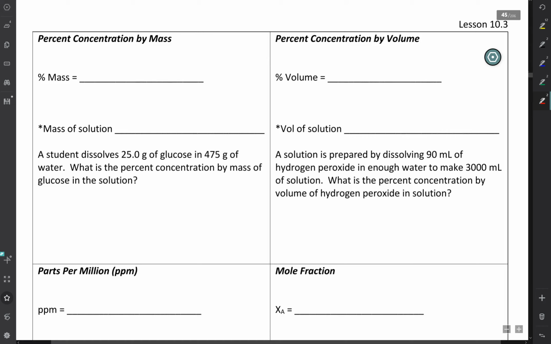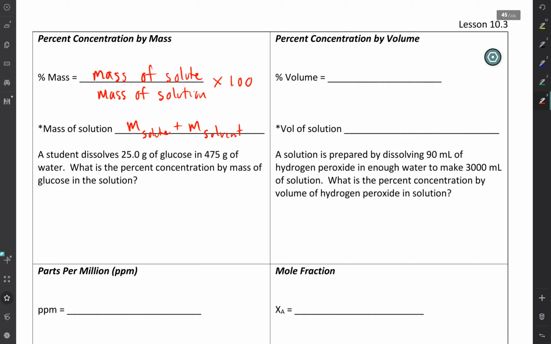So when we're trying to find percent mass, we're looking for the mass of solute divided by the mass of the solution. And because this is a percentage, we of course want to multiply it by 100. Now in order to find the mass of the solution, you could just take the mass of the solute plus the mass of the solvent. Masses are additive. For example, if you take your own mass by standing on a scale and then you take a 10-pound weight and you hold it and then you step on the scale again, you can just add the masses together. So your weight plus the 10 pounds, whether you measure them separately or combined, is going to be the same number. So let's take a look at a practice problem.